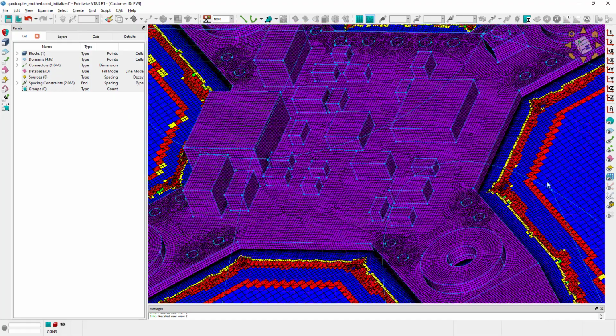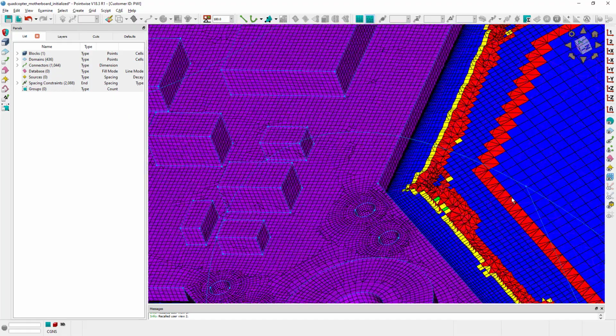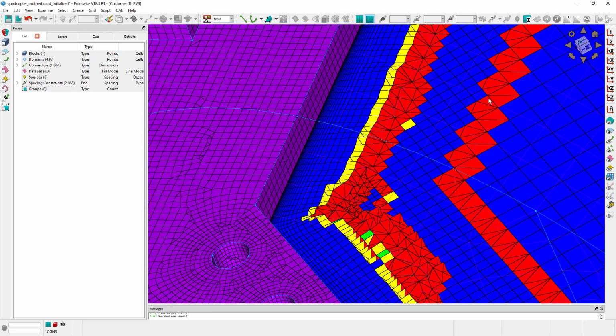If you look at the voxel portion of your block right here, you can see that it's composed of several what we call transition layers. This is one, and you have another one right there. The transition layers have voxel cells of the same size. Furthermore, those transition cells are connected by these kind of like intermediate layers, also composed of tetrahedral cells shown in red and pyramid cells shown in yellow.